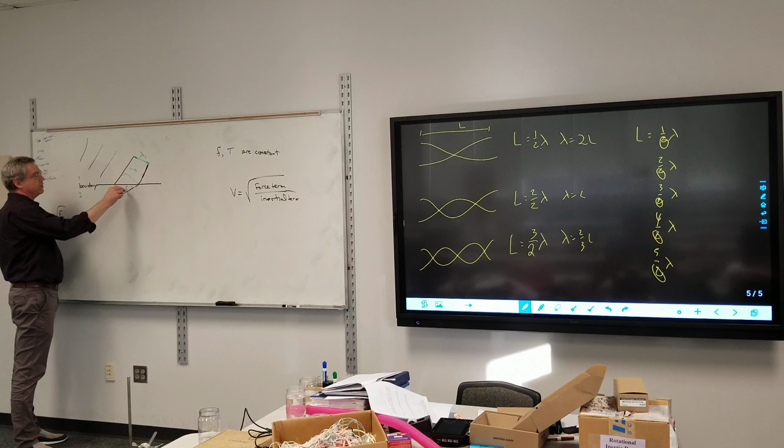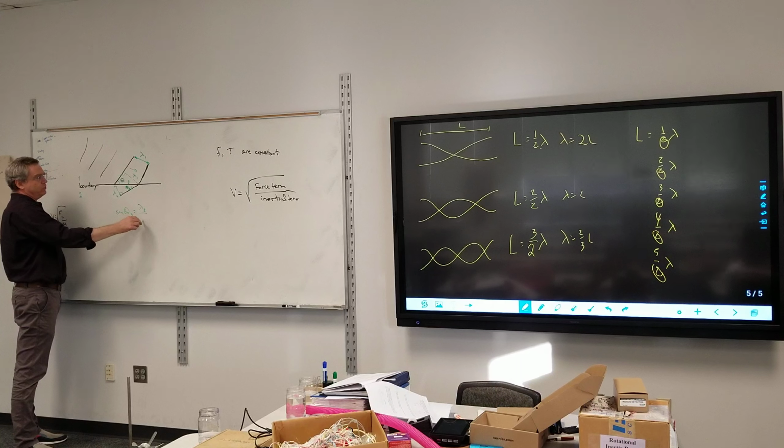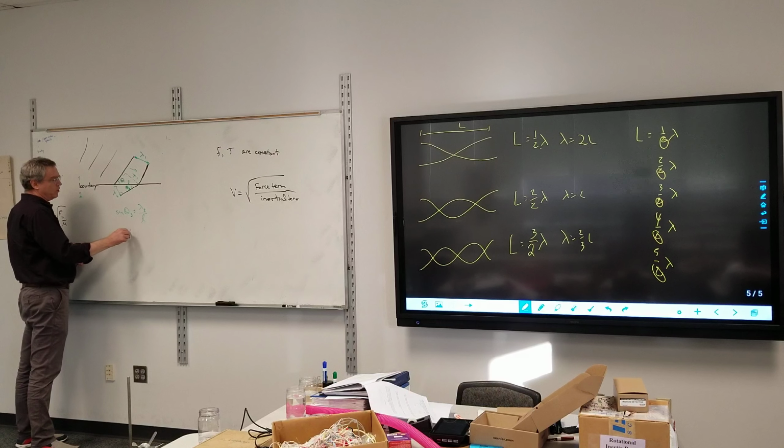So I call this theta 2, and call that one theta 1. That's the wavelength of 1, and that is the wavelength of 2. And then I've got this length right here, which I'm just going to call lowercase l. It is the hypotenuse in both cases. So I know that the sine of theta 2 is equal to the wavelength of 2 divided by L, and the sine of theta 1 is equal to wavelength 1 over L.